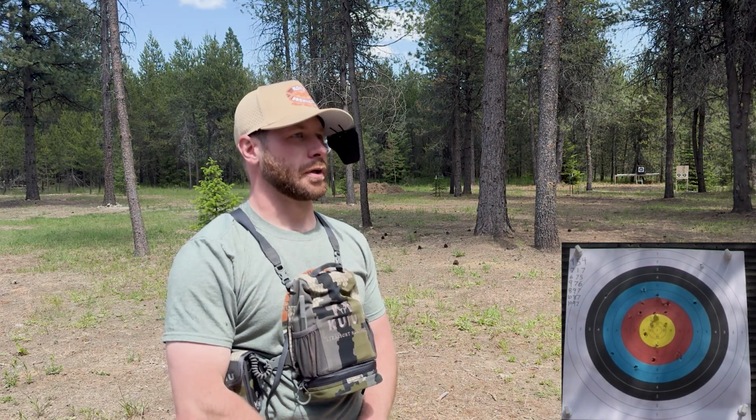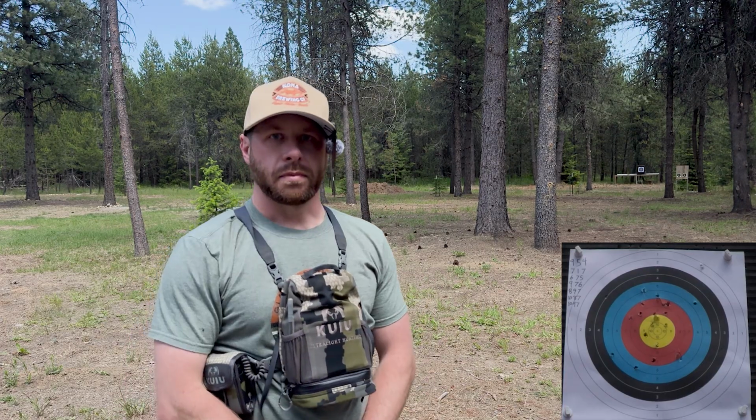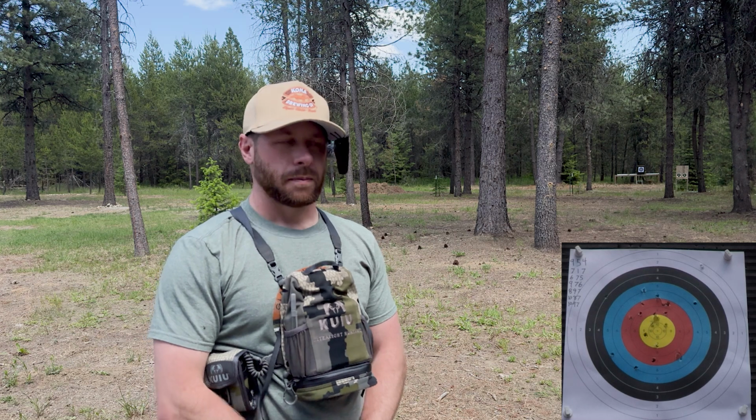One thing I've thought about doing is doing Safari style. So getting the dots. I know I did a video a while back. Basically, I had a certain size dot for a certain yardage and practiced on it. I think it was a really good tool. I tend to get a little bit of anticipation focusing on those dots because I could kind of see it coming in and out. Yes, it's not a big difference compared to this. 3D doesn't bug me at all because you can't tell exactly where you're shooting. So for me, it's just so easy to let it float and pull through the shot on 3D. Whereas with paper targets, sometimes I get in my head because I'm watching that pin float in and out of where I want to hit.